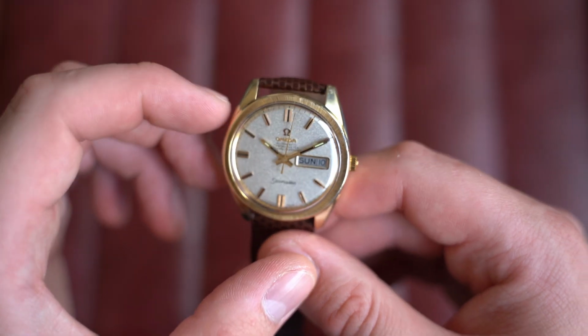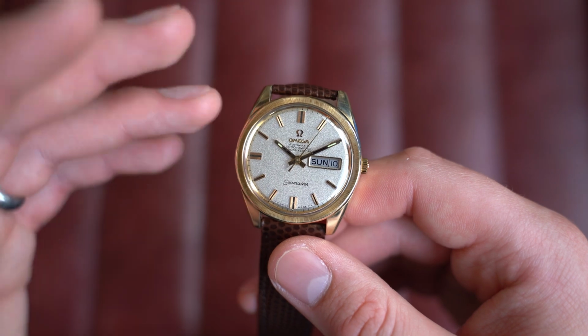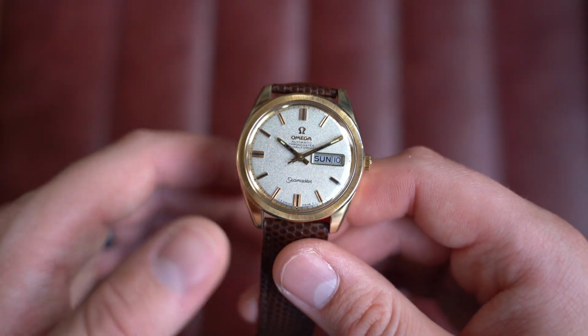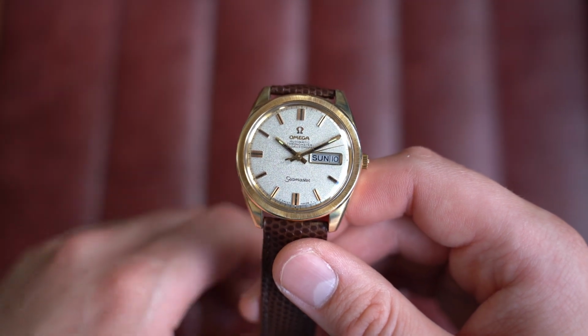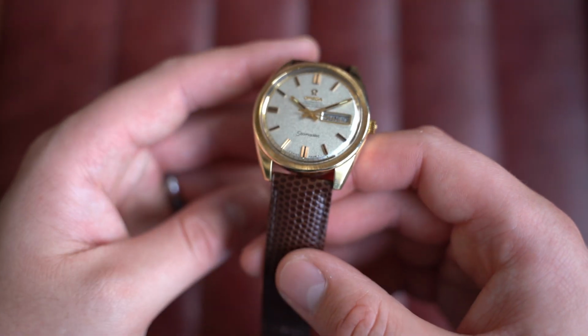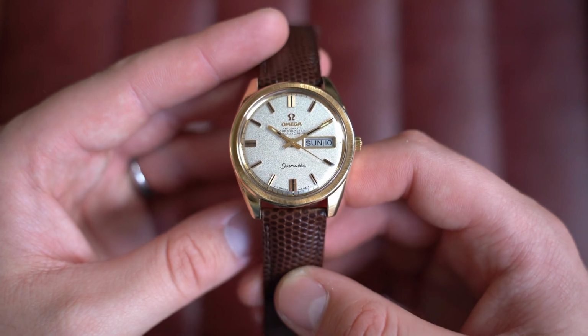And as discussed, this is on the larger size at 36mm. Typically these Seamasters were 34, and when they were 36 they were considered quite large, which is quite interesting really. So the 34s wear perfect, and these 36 really do wear great as well. Not an awful lot more to say about it. We've got it paired on a very nice strap. I think it looks brilliant, and it's running beautifully. So let's show on wrist and talk dimensions.